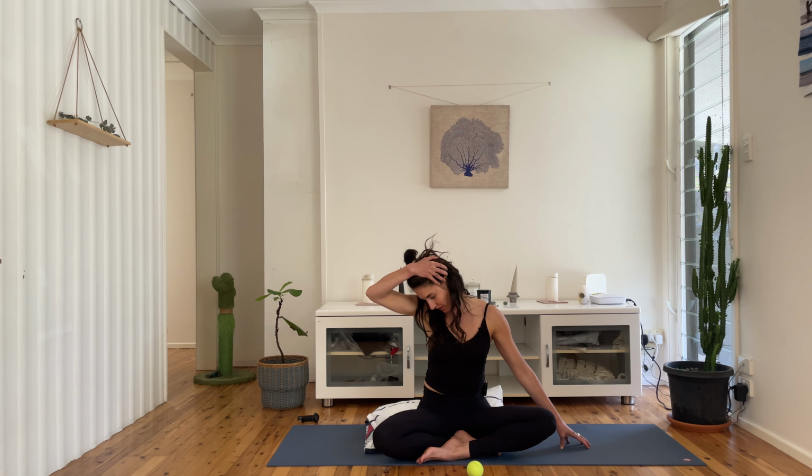Or perhaps your right hand comes on top of your head. From here, staying in stillness, explore moving your chin toward your armpit and your collarbone, exploring different angles. Making sure you're not forcing with your arm. Just allow the weight of your arm to take you deeper into the expression of the stretch.